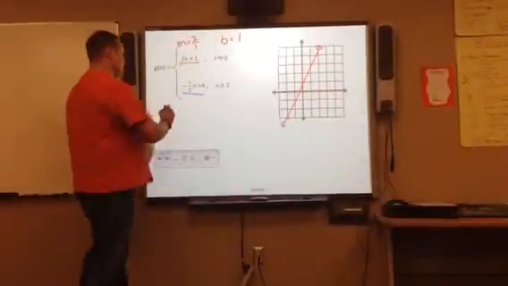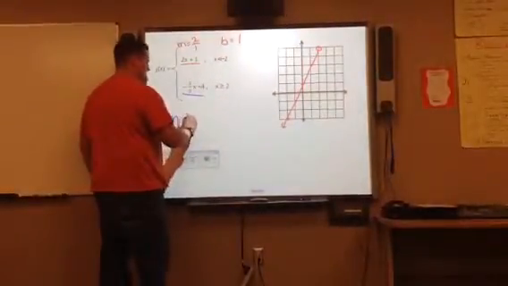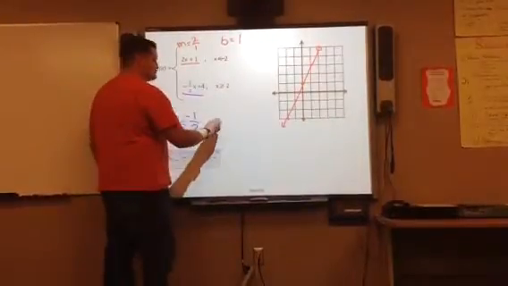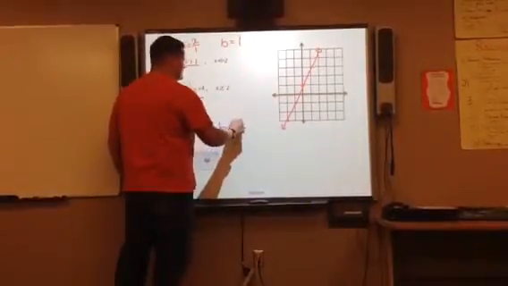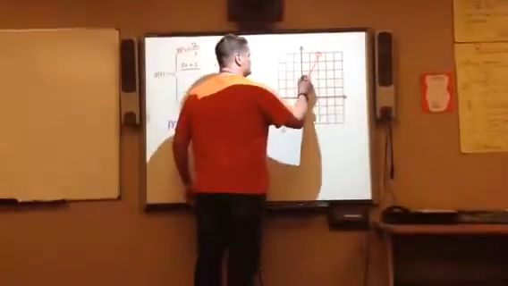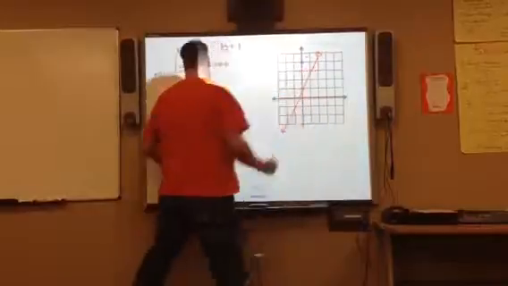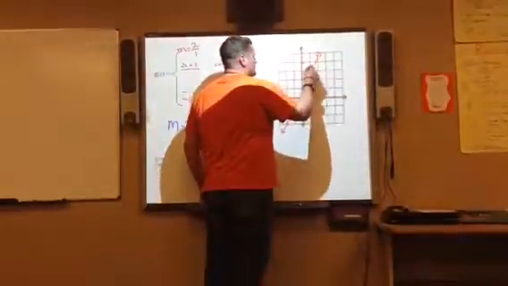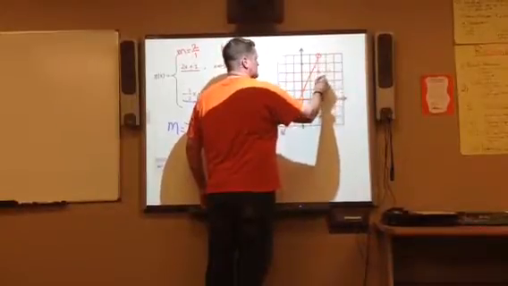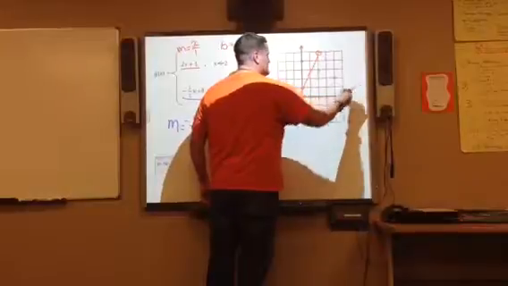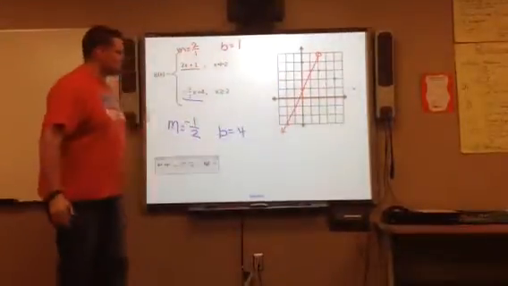If we go with our second one, our m is negative 1 over 2. So again, down 1, then over 2. Our b is 4. So if we start at 4, 1, 2, 3, 4, we're going to go down 1 and over 2. So down 1 over 2. Down 1 over 2. Down 1 over, so maybe somewhere there. You don't have to put that one because it's not actually on a graph.